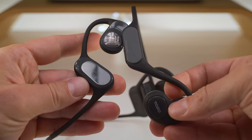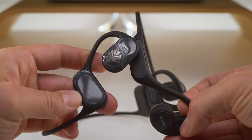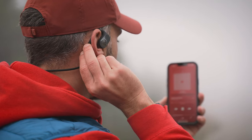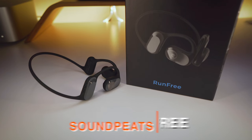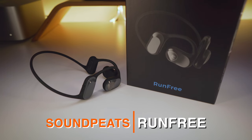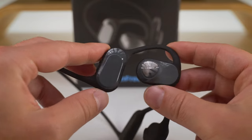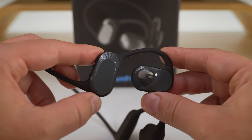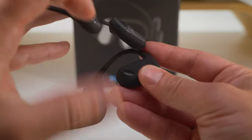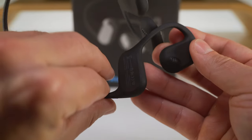Our last two contenders will not come in a carry case, as both of them come with a neckband instead. I thought I would include these two in this comparison, as I know that many people prefer having a wrap-around-the-neck design for the most secure fit. So let's see the $60 Soundpeats Run Free first. In terms of its design, we got some flashy bits on the outside of the speaker units and the head unit behind your ears, but where it matters, it's all soft silicone — the neckband, the ear hooks around the speakers, and behind the controls too.